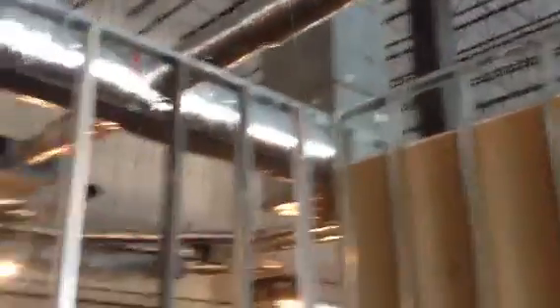All right, what else we need to talk about? This is one of my favorite parts of this whole ceiling job, just the size of that stuff. My goodness, that's a lot of duct — a lot of big duct. That 28-inch round. And the return there — full-size return. Huge. They'll definitely get their air out.